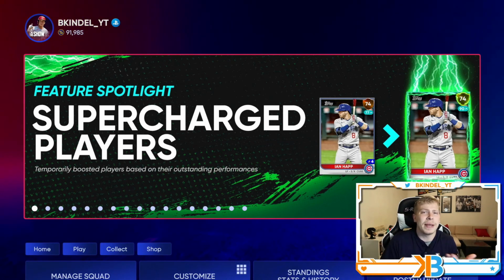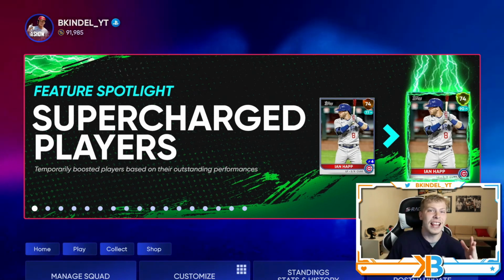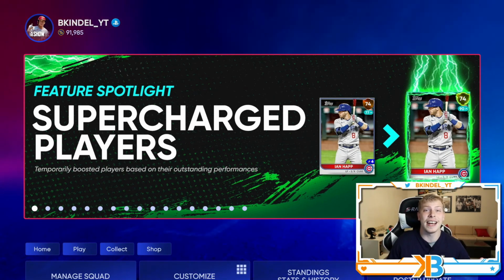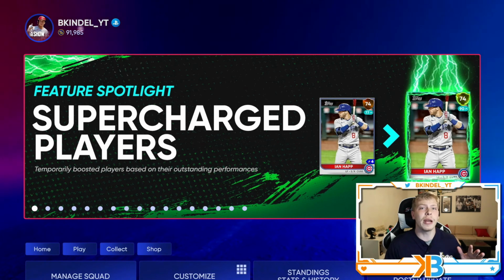Oh, and Ian Happ. Ian Happ mashes right-handed pitching. Framber looks really good too. Man, there's a lot of really good cards that got boosted today, and this is going to be an all-year thing. Not as significant as today. We're not going to see 8 players get boosted every day. It's going to be a rare phenomenon.